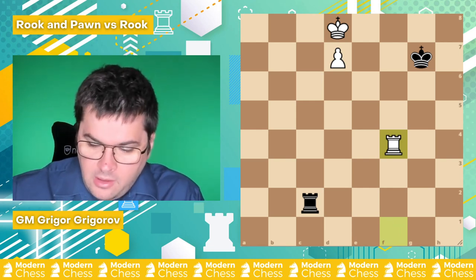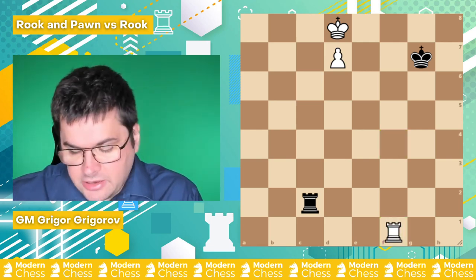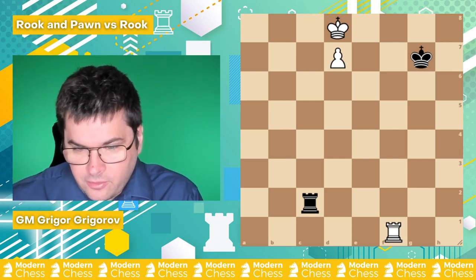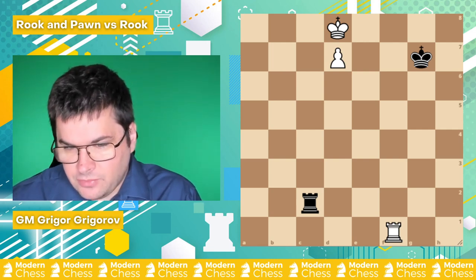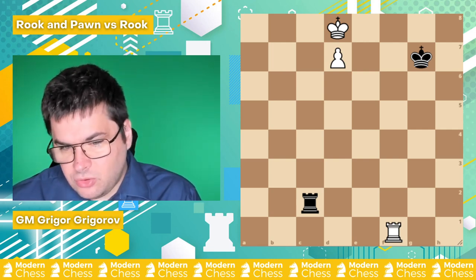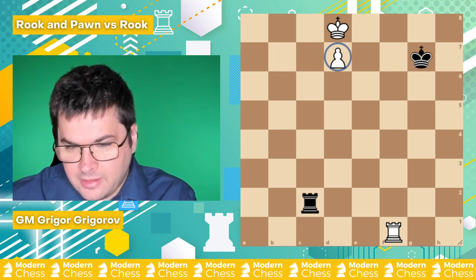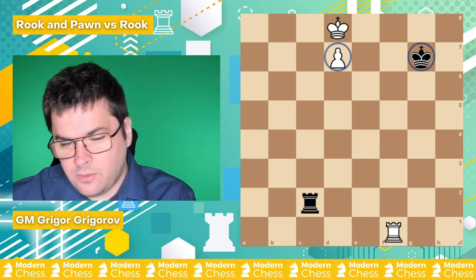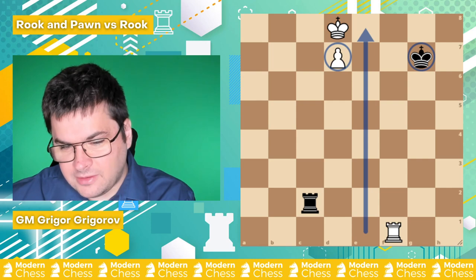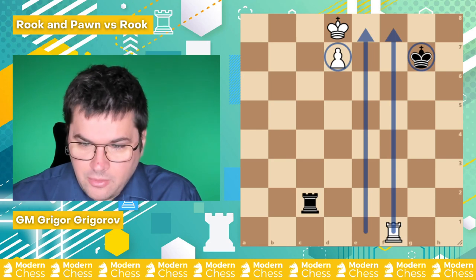So before starting with this position, I just want to make a very important clarification. What do we need in order to build a bridge? There are actually two main conditions. The pawn should be on the 7th rank, and also the distance between the pawn and the opponent's king should be at least two verticals. If these conditions are fulfilled, we can build the bridge.